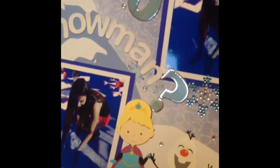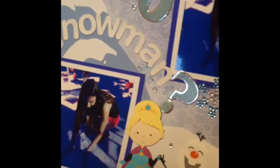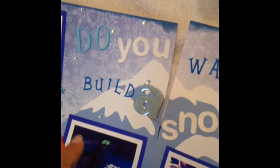Now, that's the layout. This is a double page layout, and this was in 2014. It was October 12th, 2014, and I know that because I put it on some cards. I have pockets behind each one of these, and then I have side pockets here, and each one of the mountains has pockets, and you guys know that I'm famous for putting as many things in as I can.